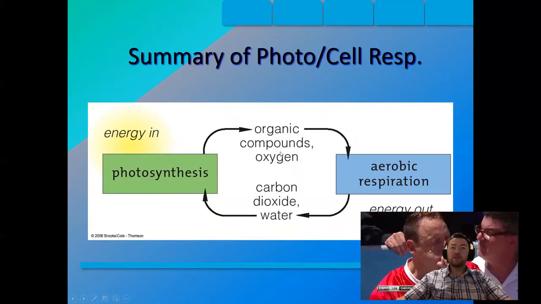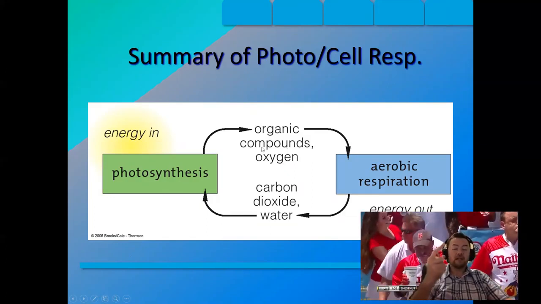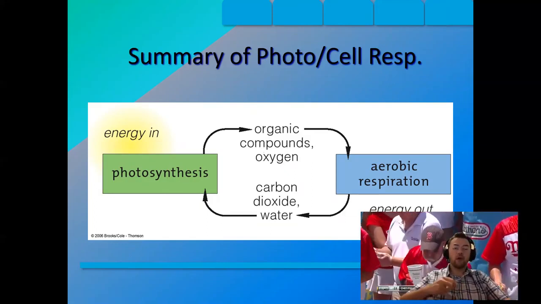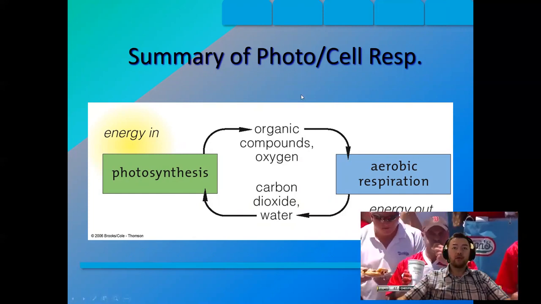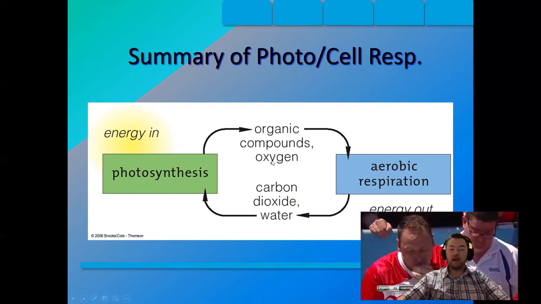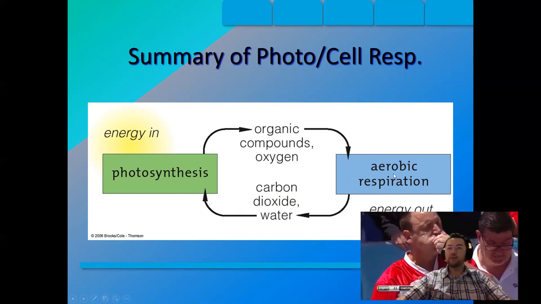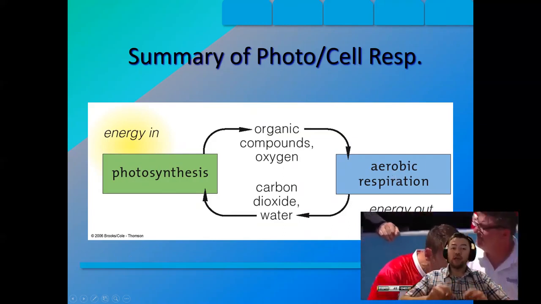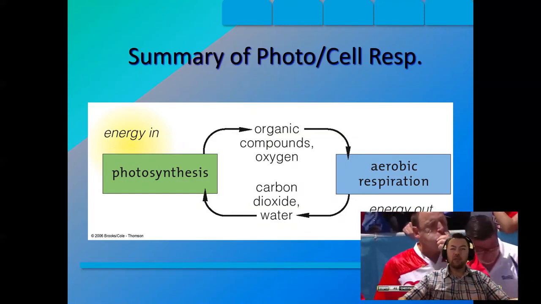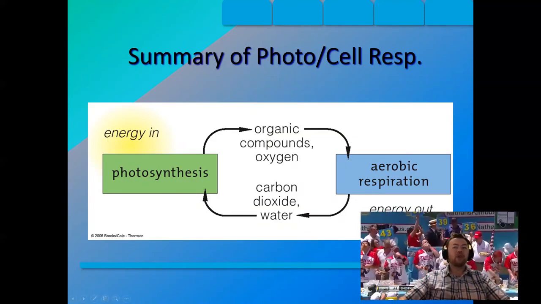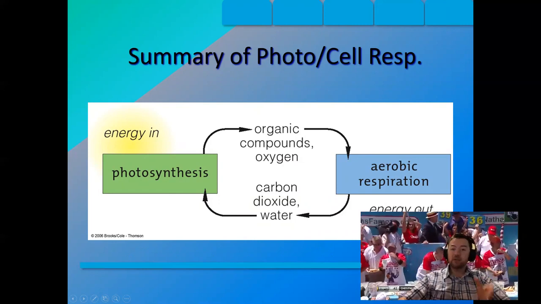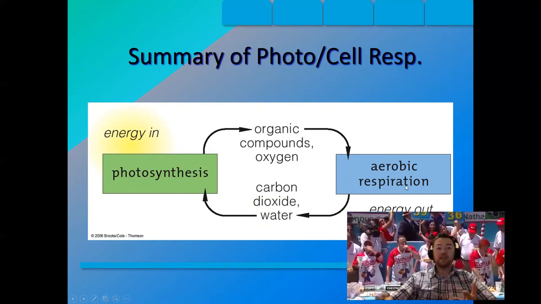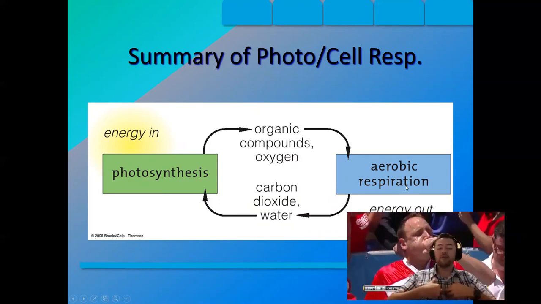But photosynthesis produces organic compounds like glucose or starches. And then we're going to take those organic compounds and that oxygen gas, it's going to go into something we call aerobic respiration, which is what this video is about. It's called cellular respiration. And I'll talk about aerobic later. But after aerobic respiration or cellular respiration happens, it's going to produce energy for us in the form of ATP.